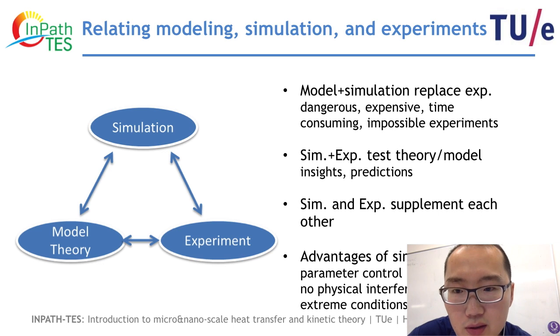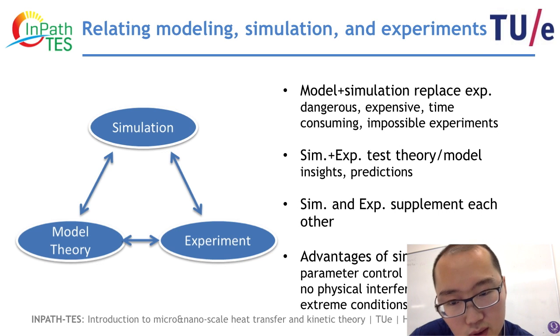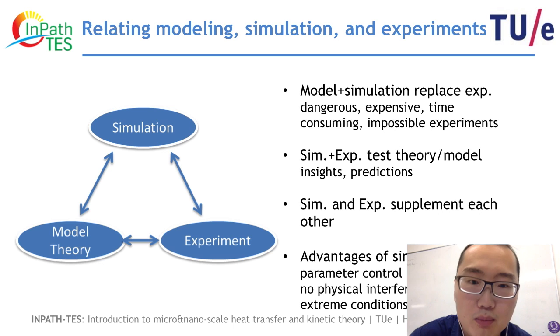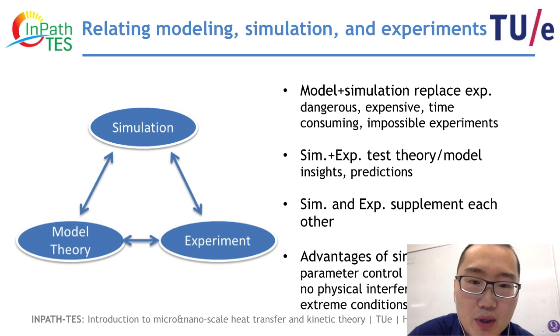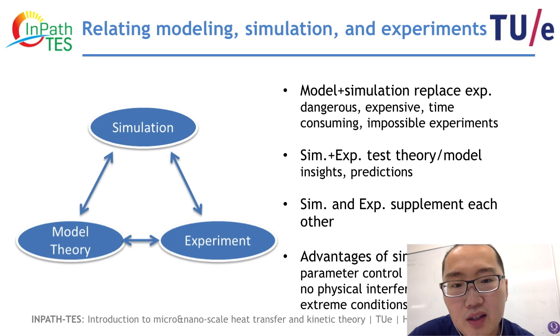Models, simulations, and experiments are indispensable to each other. Experiments give observations, models and theories explain observations, and through simulations and calculations, we predict observations. Simulation can sometimes replace experiments when experiments are practically impossible. Additionally, we can have a high degree of control of variables at one time when doing simulations. But we have to be aware of the applicability and the assumptions made during the simulations, and we should be aware at what time and length scale the simulation works.